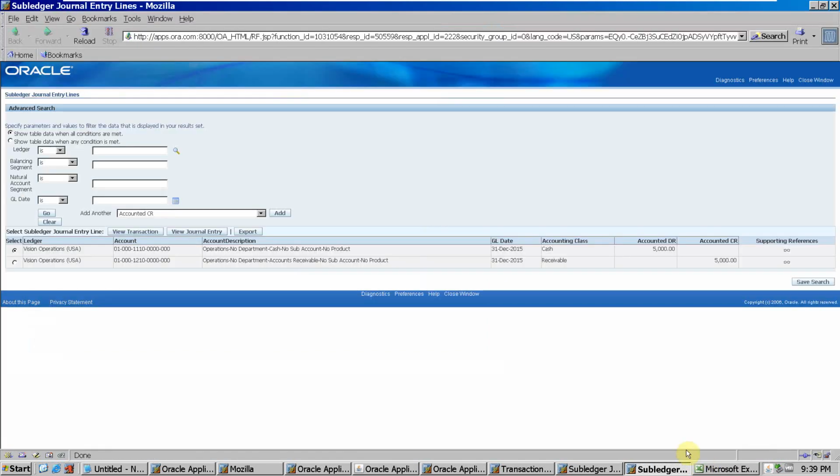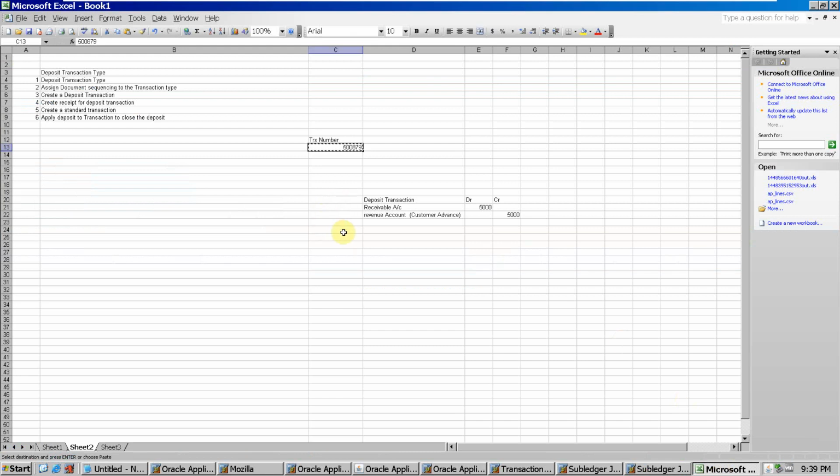Accounting will be receipt accounting: cash account 5,000 debit, and receivable account, this account is credit with 5,000.